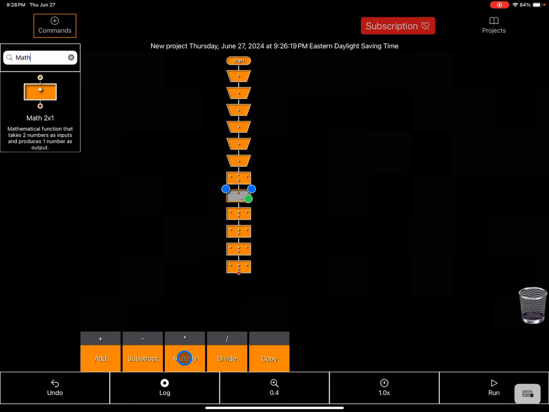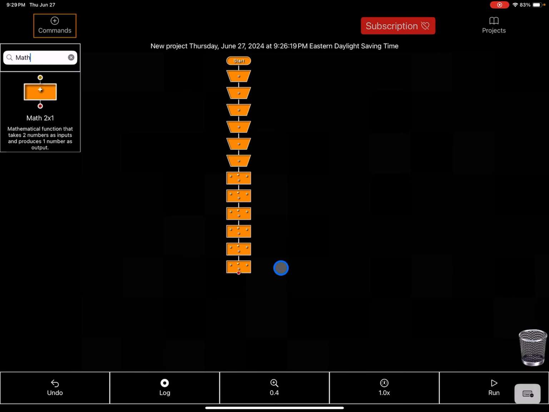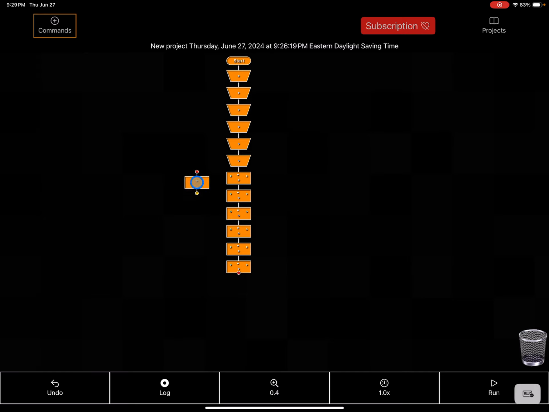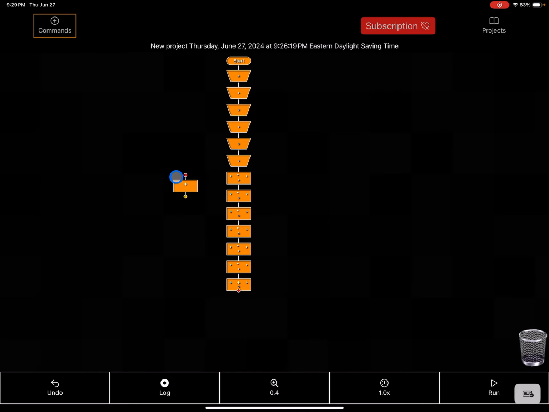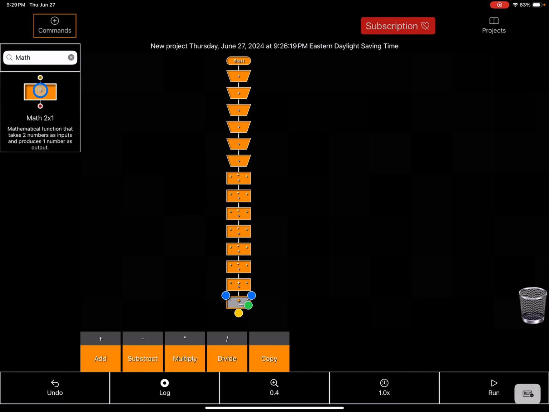So highlight it and click into multiply, and the same for the other 4. Okay, and now we'll need 4 more mathematical commands, and these will be the addition commands. So we will just leave them as they come by default with the plus sign. We won't have to convert them into any other function.